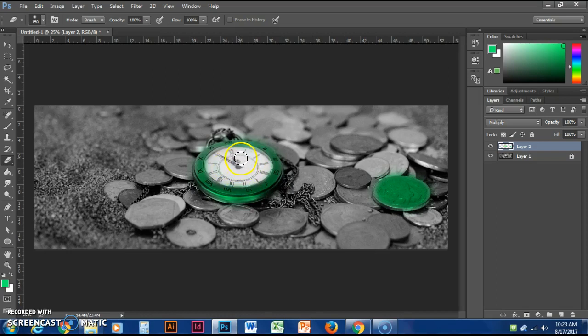So that's pretty much the basics of being able to color photos in Photoshop. Remember, we're working with layers, blending modes, the paintbrush, and we use the eraser. We know how to open up a photo in Photoshop, and we know how to copy a photo into Photoshop. In the next video, we're going to show you how to refine some of these areas using selections and masks.